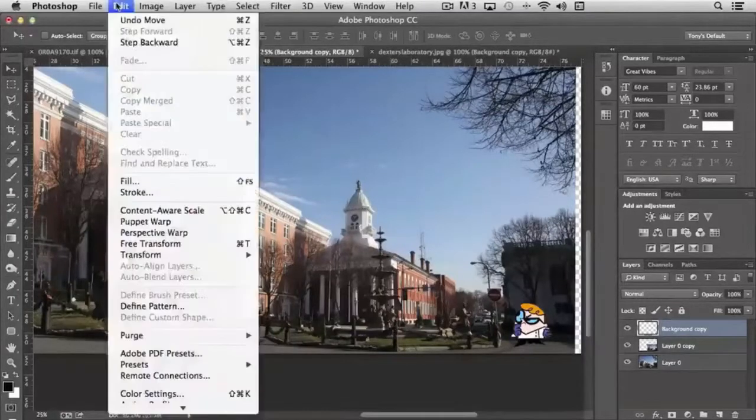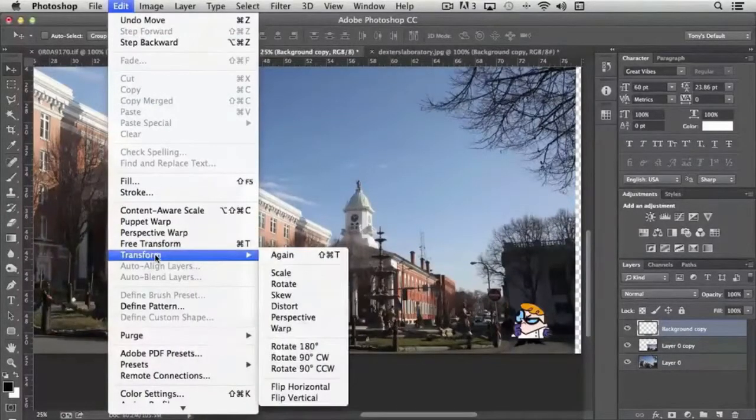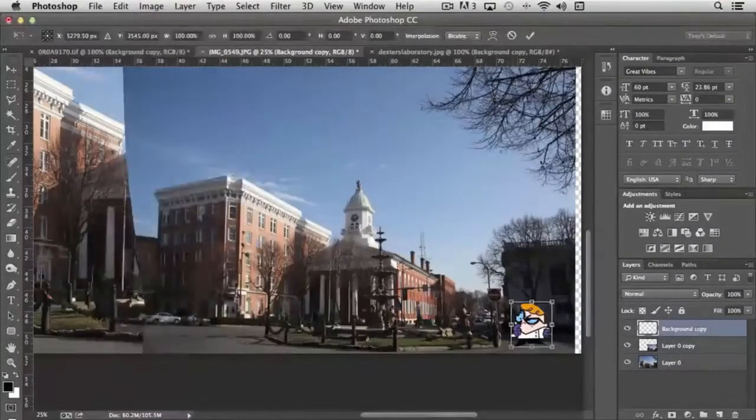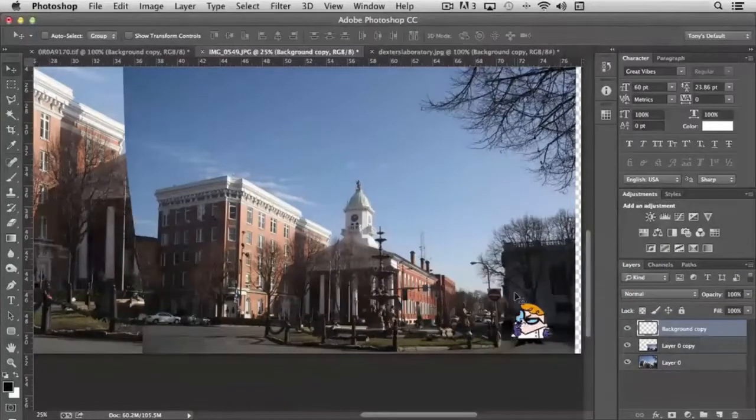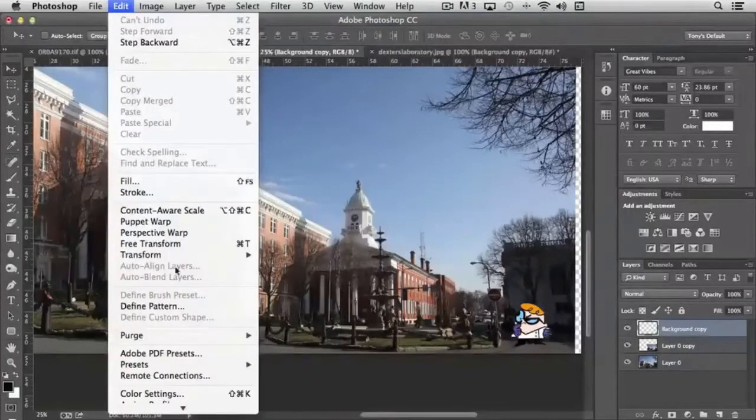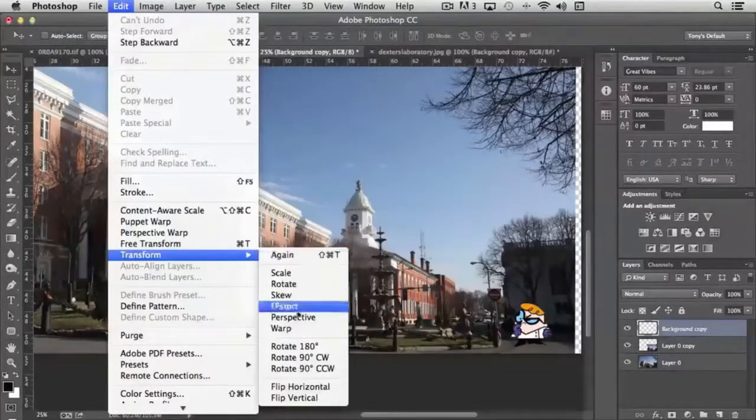And I can actually use the same transform on him as well. Again, you'll notice if I choose free transform, I literally have the ability to change any of these. And I have instant access just by right mouse clicking. But let's say that I want to reposition him, like instead of having him as is, let's say that I want him facing the other direction.